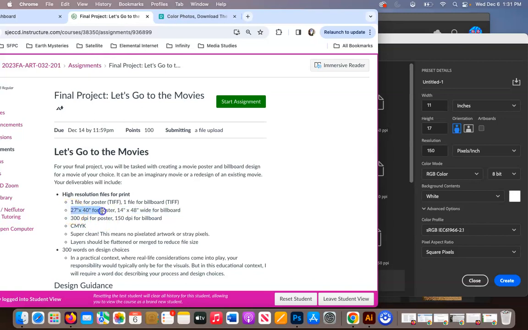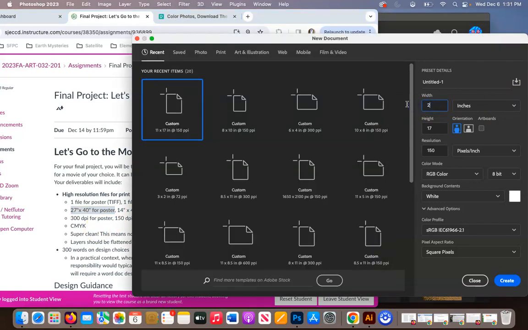So let's go ahead and do the dimensions of our poster, and I'll just walk you through the steps to make sure that you're formatting while you're designing properly. So we'll stick 27 inches here. Make sure you have inches, not pixels or centimeters. Let's do inches, and 40. Now it's automatically going to select the portrait orientation. Resolution, put that up to 300 ppi.